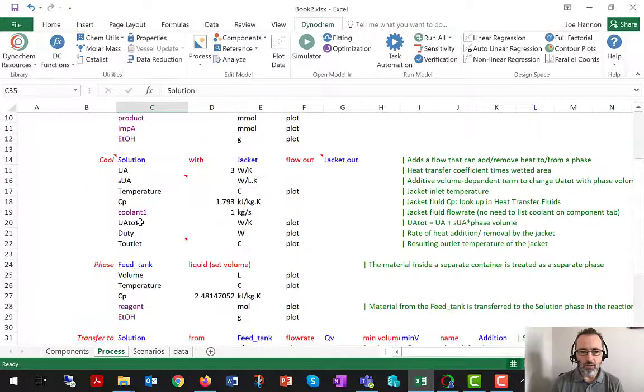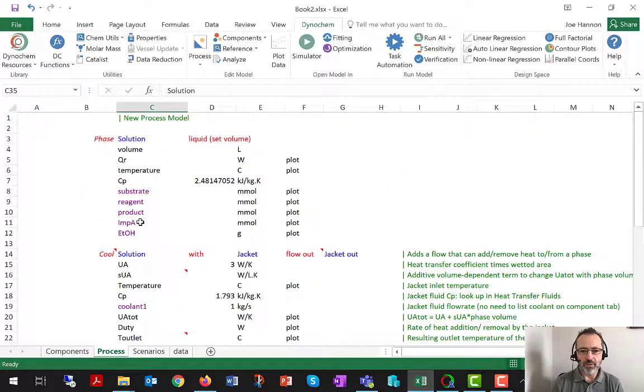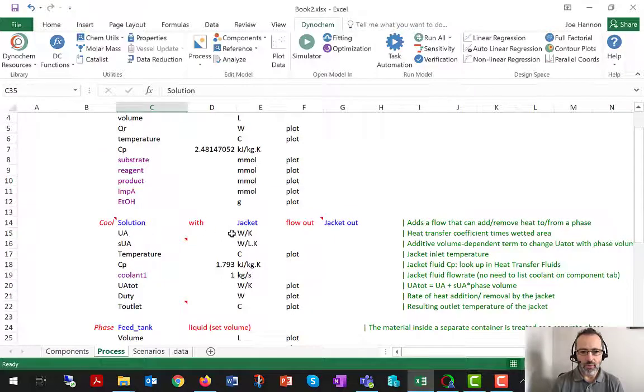Another one continuing in the same vein from the last event. Typically we like to keep the process tab free of values other than values that are in a sense absolute and won't vary with scale or operating conditions. So right now the UA that's provided on process, that should really be moved to another worksheet. I hope you can guess before I get to the end of this sentence which worksheet that should be moved to. It is the scenarios worksheet.